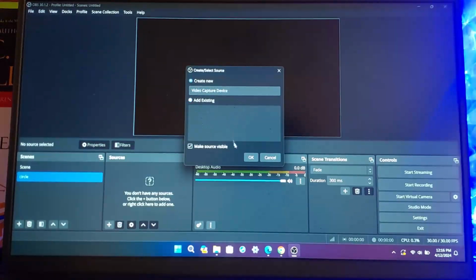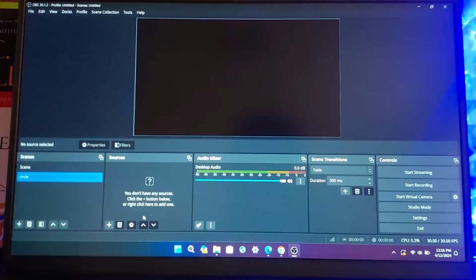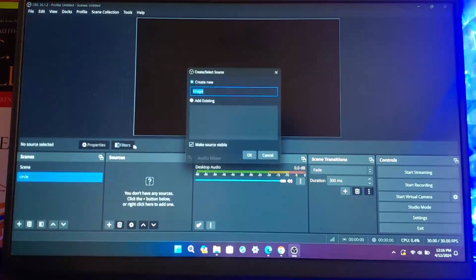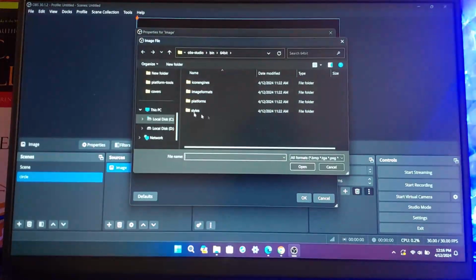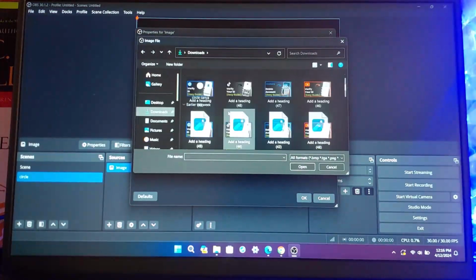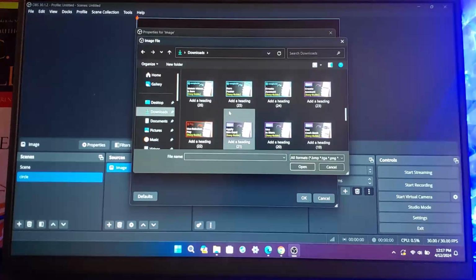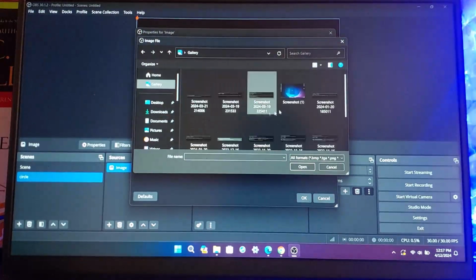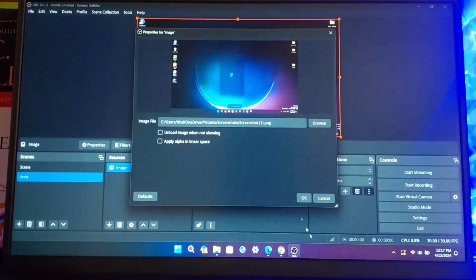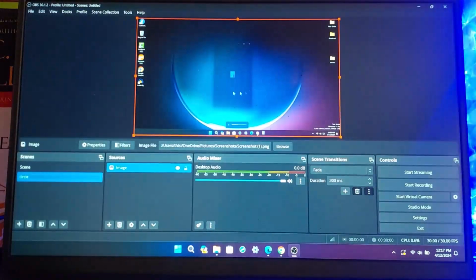So in my case, I don't have any webcam set up, so I'll just be using an image as the guide here. I'll just be selecting the image for the tutorial for now. So I'll just be selecting any image right here. I'll just be heading into gallery, and I'll select this screenshot right here, as you can see, and then click on OK. And if you have selected your video capturing device, your camera should pop up here, your interface. In my case, since I've used gallery, you can see the gallery.